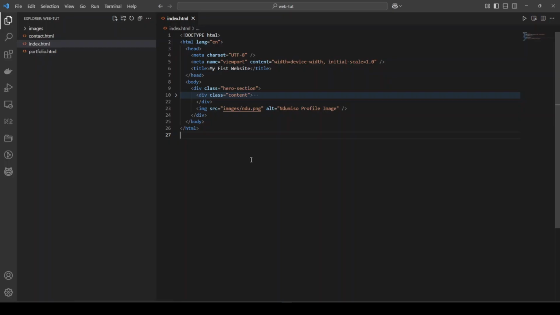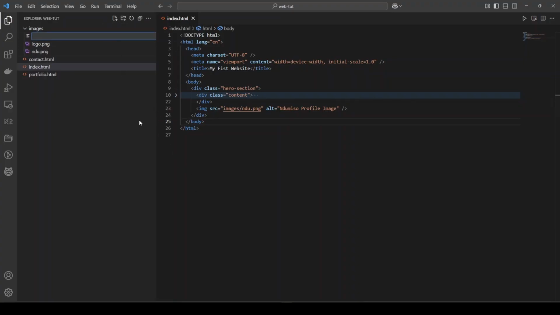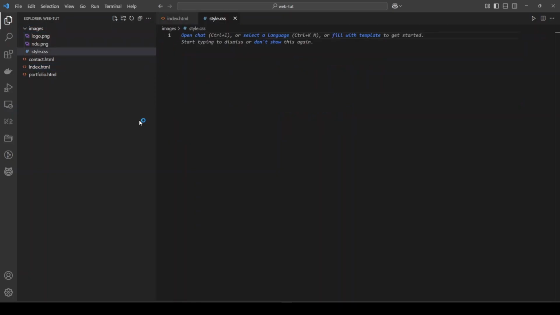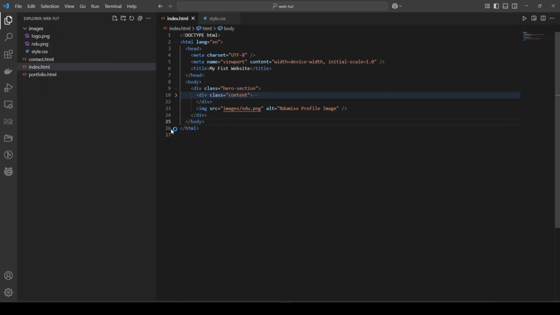Let's introduce some styles. To style a page on the website, you need this file. You can do the styles here by using a style tag, but let's not do that because it's not the ideal way of doing it. I'm going to create the external file, call it style.css, and hit enter. And then you need to go to your page.